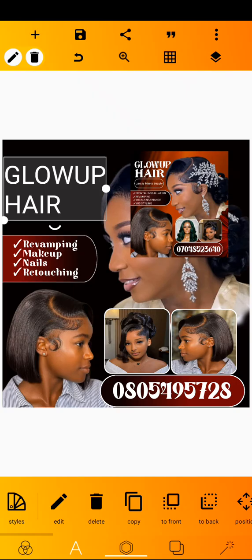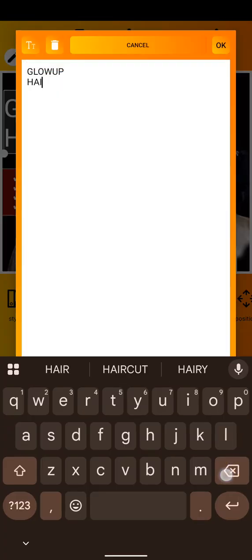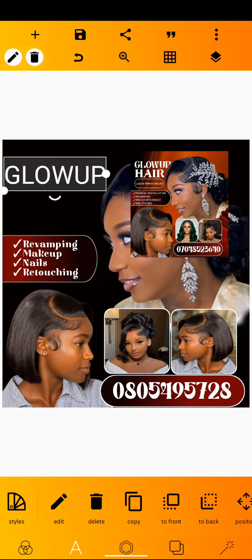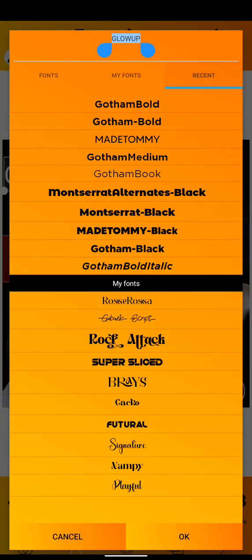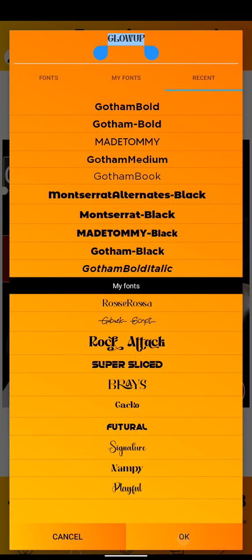So let's change the font. Go to font. I think I still use this Rock Attack. Yes, I use the Rock Attack text. So reduce it a little bit.